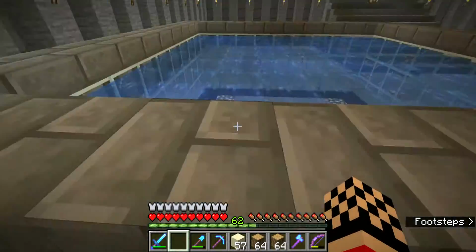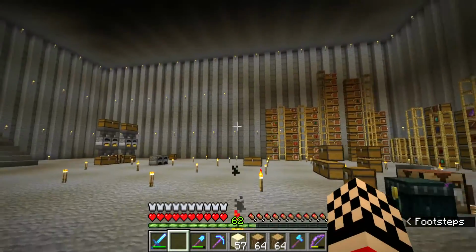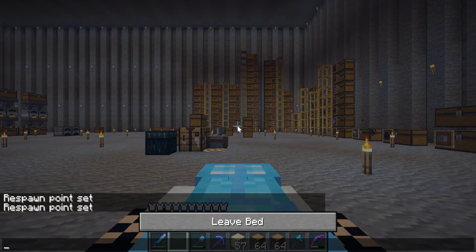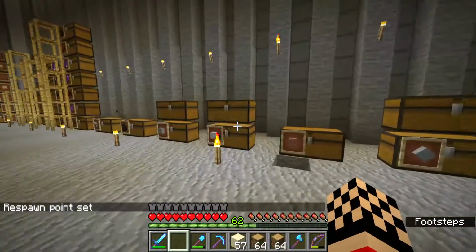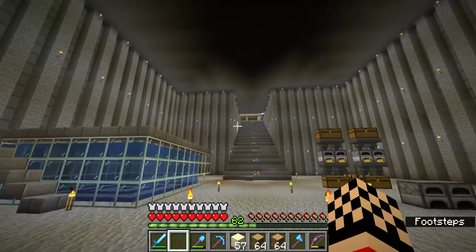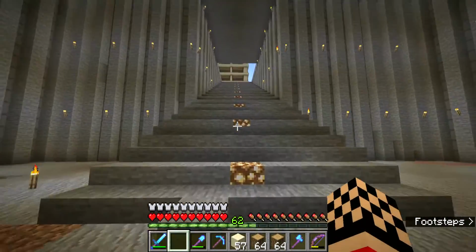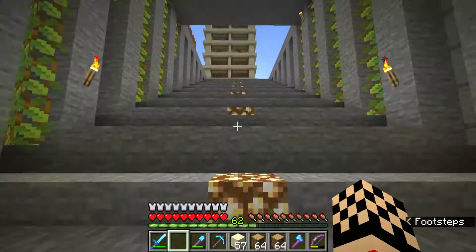I moved them, and I will show you guys where I did in a little bit, because first I have to sleep. And so does my cat, apparently. He's snoring behind me. I don't know if that'll pick up in the mic, because the mic isn't great, but it might. So, I finished decorating this. There's some torches that are missing, but I do want to add more of these around, and then have that lighted up, so that I don't just have torch spam, although it doesn't look horrible.